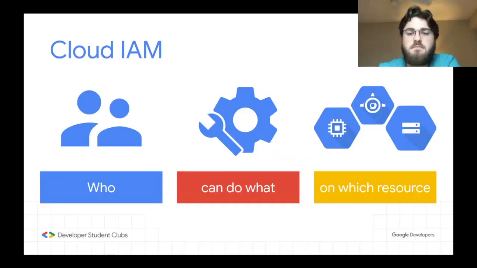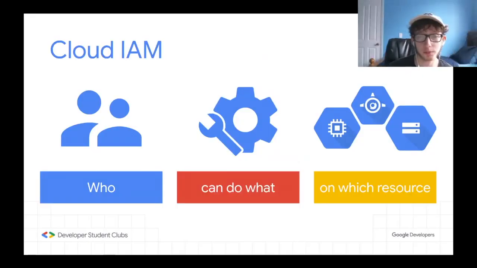All right, so identity and access management is a way of identifying who can do what on which resources. The who can be a person, group, or application, and the what refers to the privileges or actions that the who can do. The resource refers to any GCP service and represents where the who has access to do the what. An example of this is the compute viewer role. This provides read-only access to get and list Compute Engine resources, but does not grant the user the ability to control or read the data stored on them.